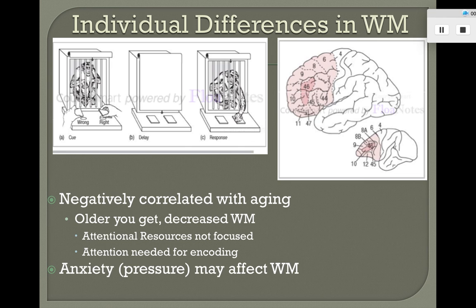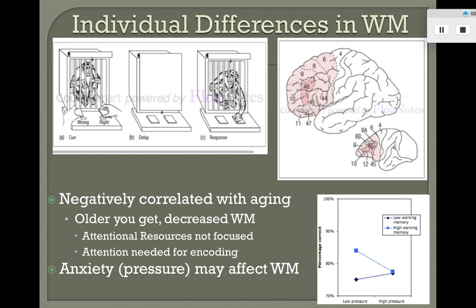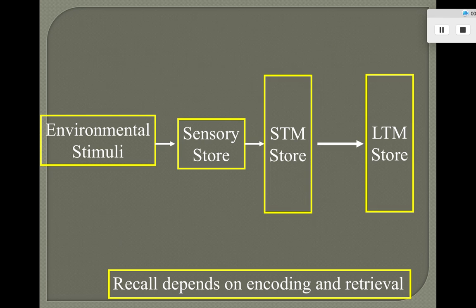Now, we also do see the relationship that we've already previously discussed with the idea of anxiety or with pressure affecting working memory. So even individuals who have this difference in terms of high working versus low working memory, we still find that once we include pressure into the mix, so in other words, we provide you with an anxiety-induced situation, it really takes away that factor of high versus low working memory capacity for individuals, and it essentially puts everybody on the same playing field.